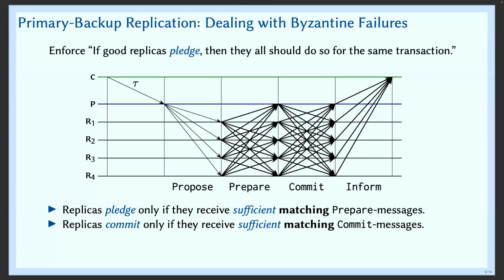before you make the change, first you want to make sure it's correct, make sure it's unique, make sure the primary didn't lie about it, and make sure enough people know about it. Only then do you consider it committed. Only then are you going to change the ledger or update your state or whatever else you need to do, inform the client and so forth.